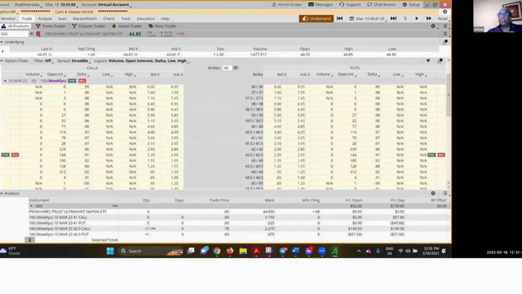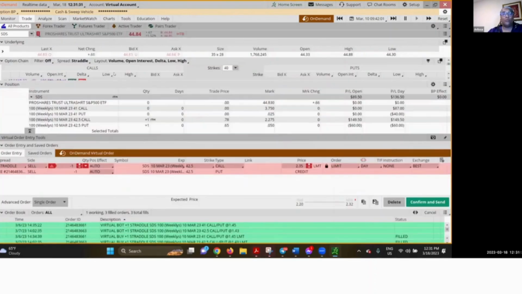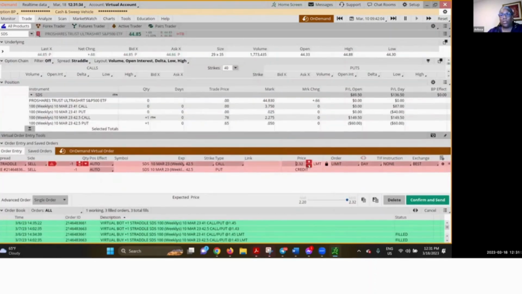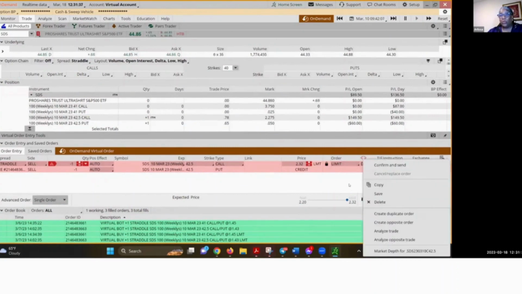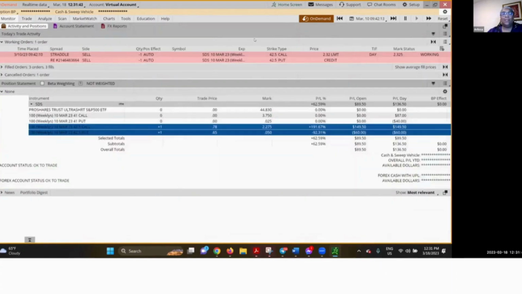Okay, we entered and sent. Let me make sure this is not on pause because it won't pick up a sale on pause. Okay, you can monitor whether it's working your closing of your trade. You want it to close, and it's right now saying it's worth 232. You wanted to close it for 235. I am notorious for saying, if you don't want to do it right, we'll move it. 232. Confirm and send. Give me my money.